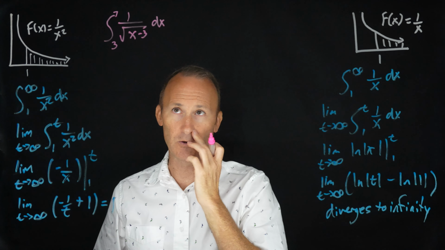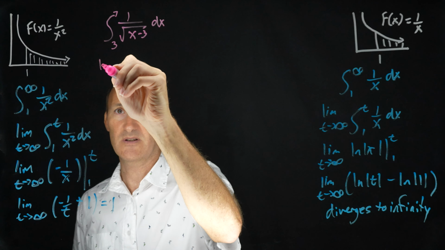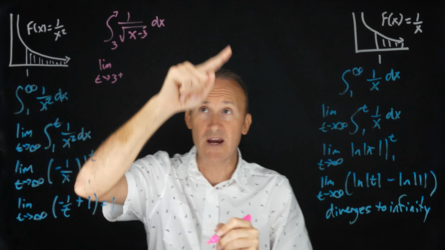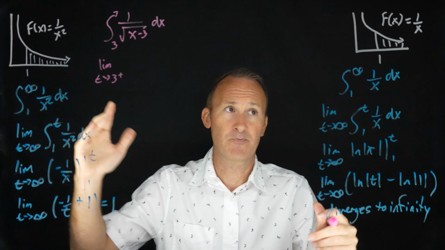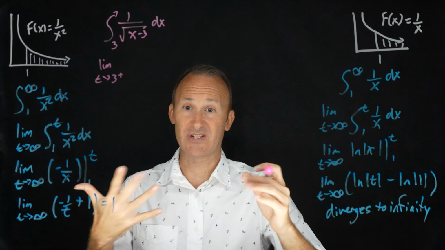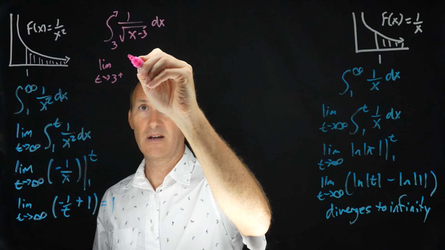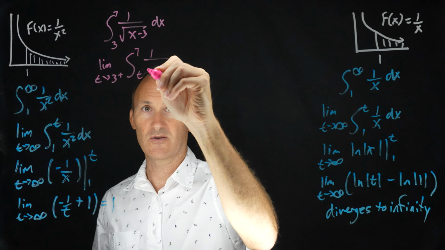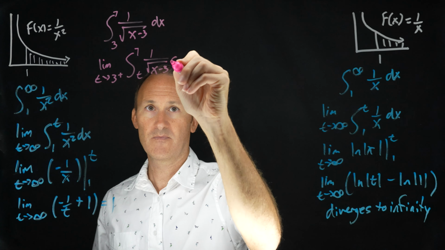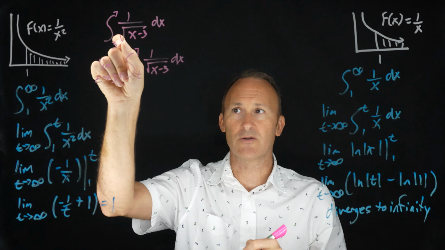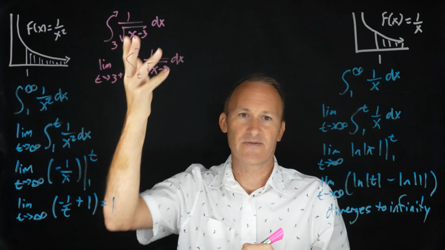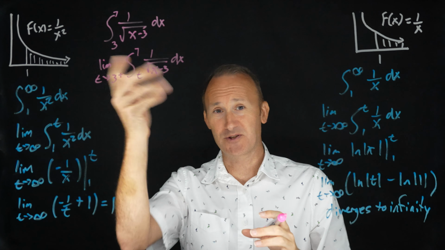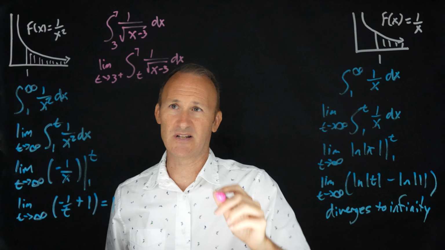So we already figured out what the integral is. But what we need to do is say that this is the limit as t approaches, and we're going to go from 3 to the right, because we go from 3 to 7. Like with 1 over x, you can have divergences at 3. And now there's no issue with the bounds, because now this is an integral that we can do. You can't do an integral if a or b is undefined in the function. I mean, how would I put this? You can, but you're supposed to use the limits, and this is the recommended technique for doing it.